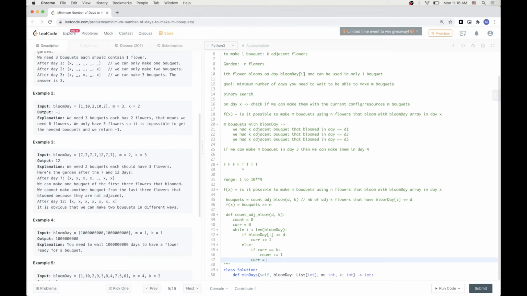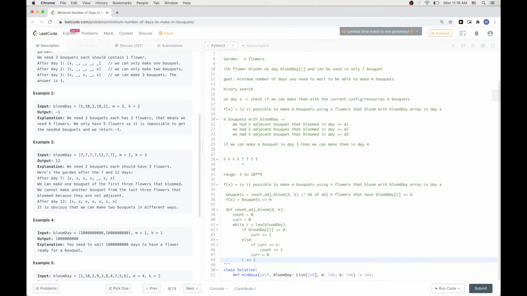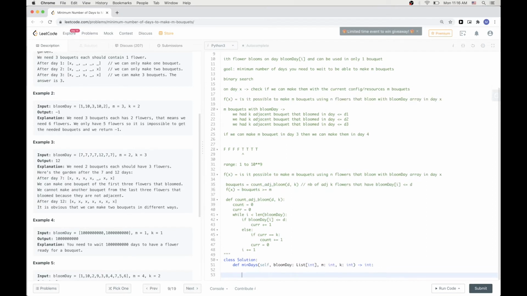And then we do I plus 1 regardless, right? So basically if it's less than or equal, we count it as the current run. Otherwise, it's too big, so we need to check before if we reached K. If we did, we count, otherwise we do current equal to 0, right?